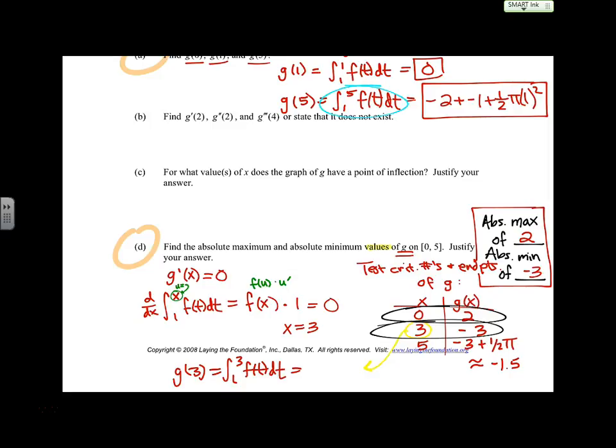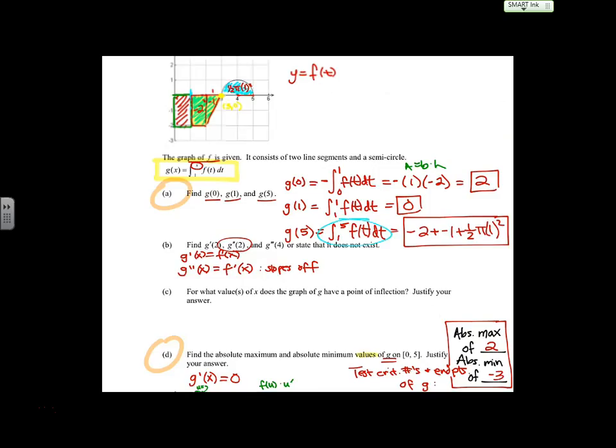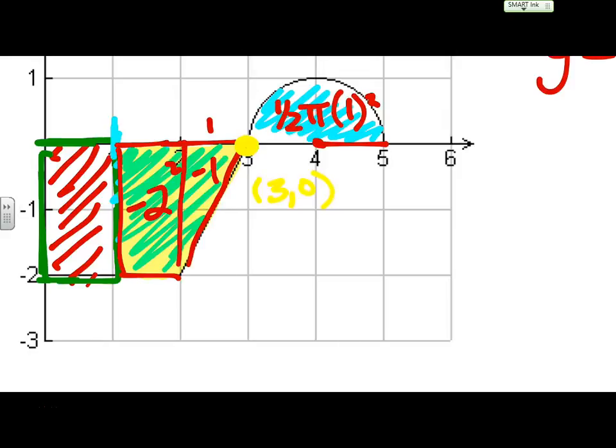Oh, because G double prime, we just talked about how G prime is equal to F, right? Yeah. And then from that, we could go another leap and say G double prime is equal to F prime. Since we have the graph of F, that looks like F prime now. Since we have the graph of F prime, those are slopes, right? Mm-hmm. So we can say the slopes of the graph are the slopes of F. So what we're asking with G double prime of 2, we're trying to go to 2 on the graph and say, what is the single agreeing from both sides slope at 2? Oh, it's 0. Isn't the slope 0 before and positive after?